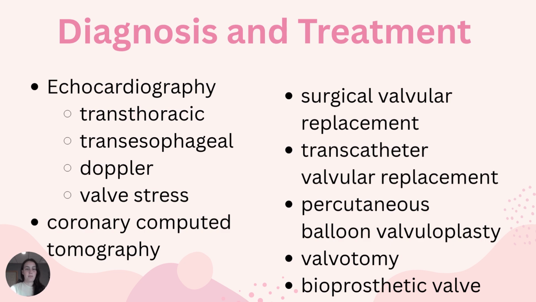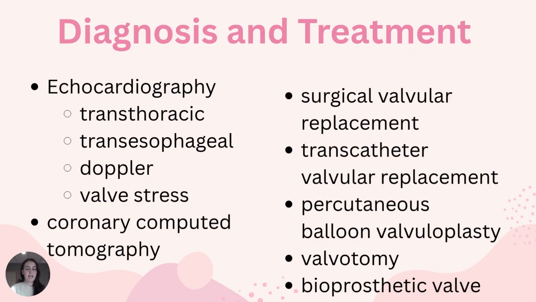And then I'm going to mess up this word here. Percutaneous, maybe, balloon valvoplasty. So they're going to insert a balloon into the stenotic or hardened valve, and they're going to blow it up to see if they can unharden it, I guess. Valvotomy is just going to reshape your heart valve.